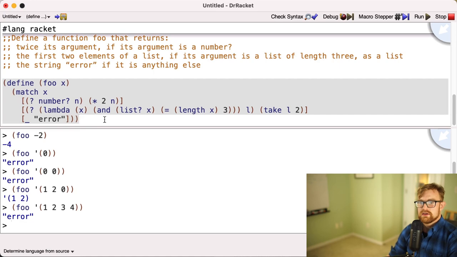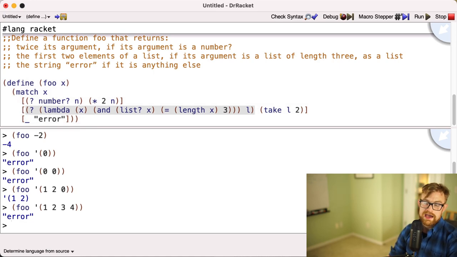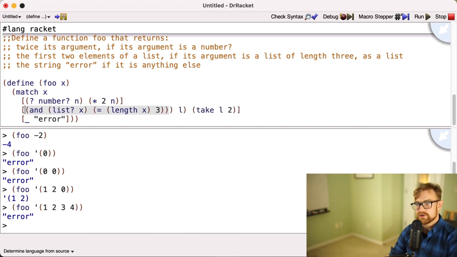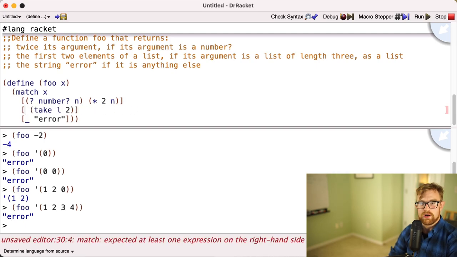All right, now how could we rewrite this to use quasi-patterns? So if we're matching things that are going to be list-like, it's actually a lot more helpful, and you should really get into the habit of using quasi-patterns, if only because it's what I'm always going to do in the rest of this class. So if you don't get used to this syntax, it's going to be hard to read the rest of the things like interpreters and compilers as we go later on. So try to get used to this now.